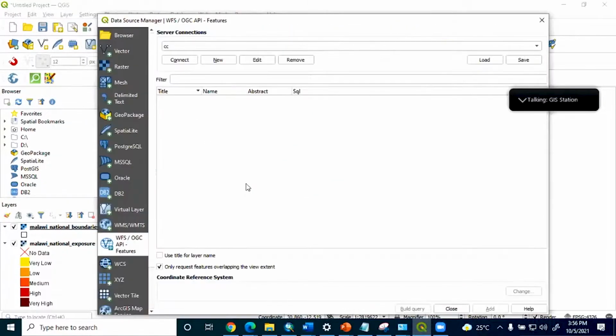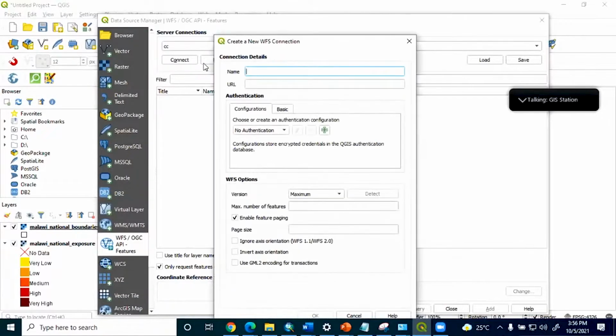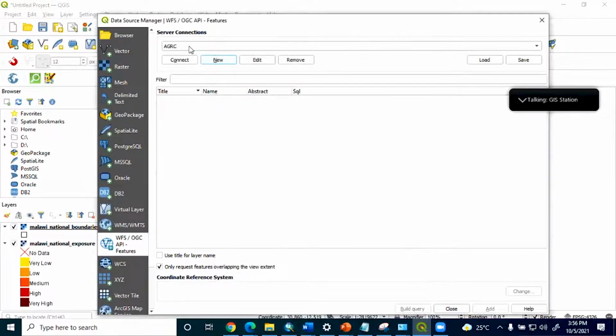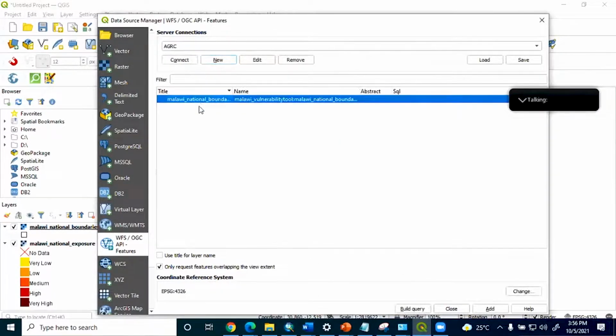If I click on WFS, it will also allow me to create a new connection. Maybe let me call it AGRC. And now I need to put here the URL that I gave you. And then I'll ask the same server to connect, and it should be able to tell us what is there.